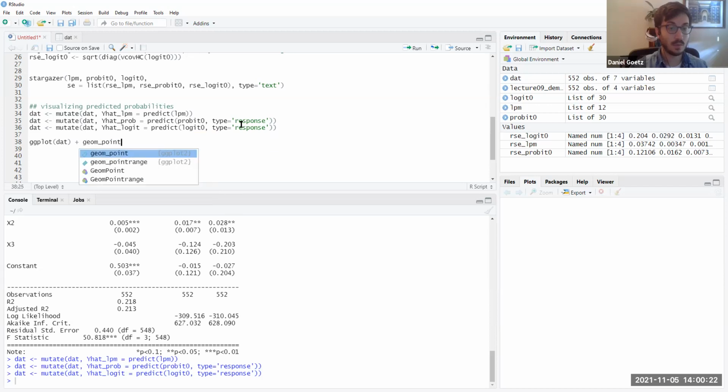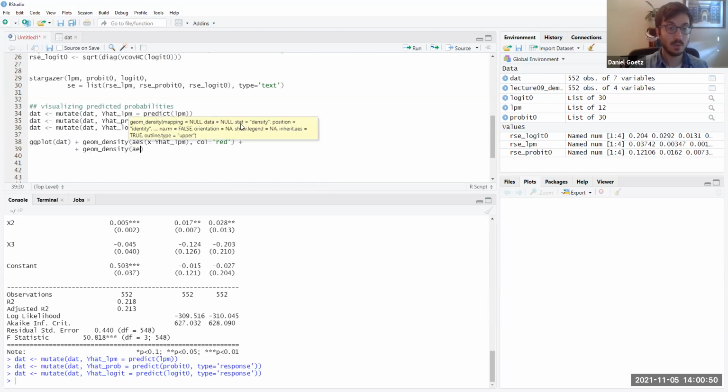And we'll have a geom on here, which takes the aesthetic where x is equal to y hat LPM. Say the color of this can be red. Actually, let's not do geom point. We'll do geom density, right? Because we want to do kind of a histogram style thing, but for a continuous variable.